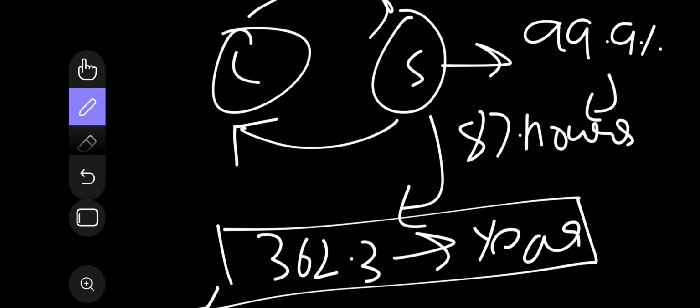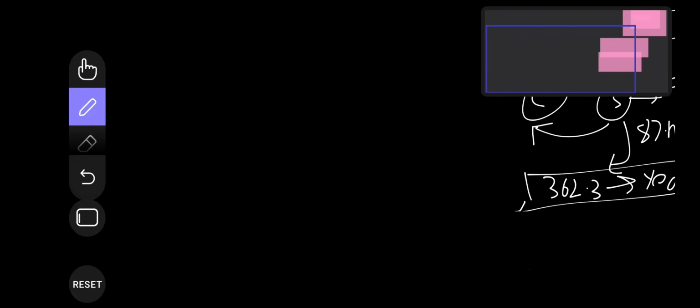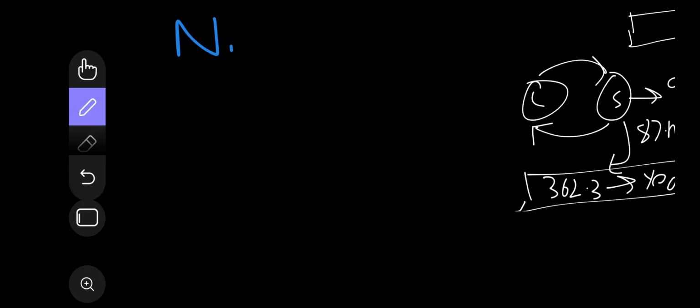So now we need high availability. This is used to describe systems that have particularly high levels of availability, typically 5 nines or more. So now you must be thinking, what are these 5 nines, 6 nines and 8 nines? So I will just show you. Let's move here and let's take another color. So let's talk about nines.